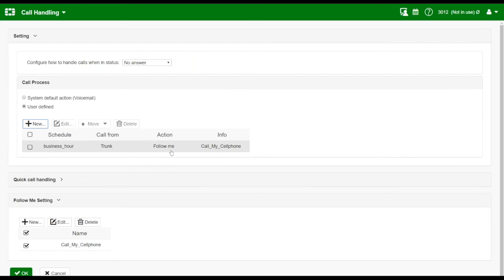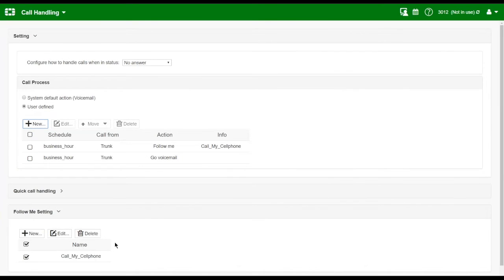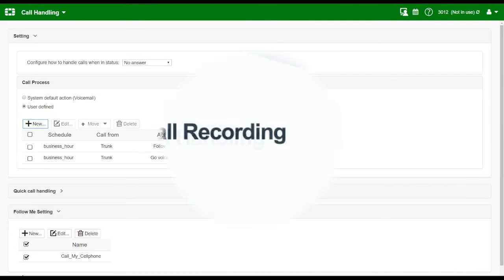So now that's been added in there. And if you recall, the call me cell phone profile, the call forwarding profile was going to attempt, after it attempted the external number, it was going to attempt an internal extension. And if that internal extension didn't answer, we want it to fall into voicemail. So I'm just going to add another option here to route to voicemail. And then that completes that call processing setup.